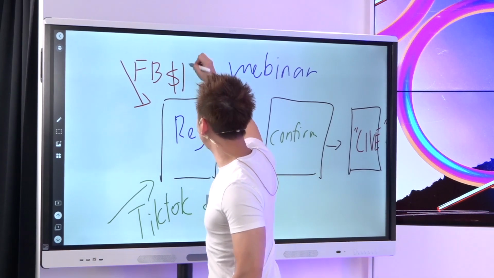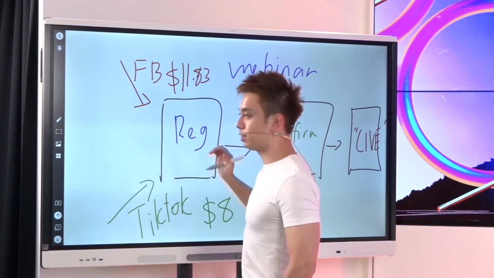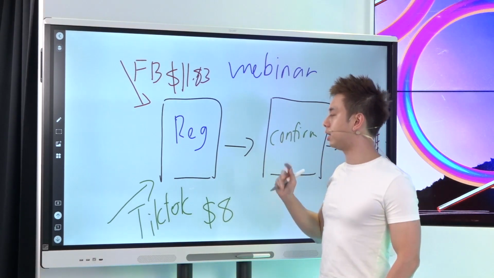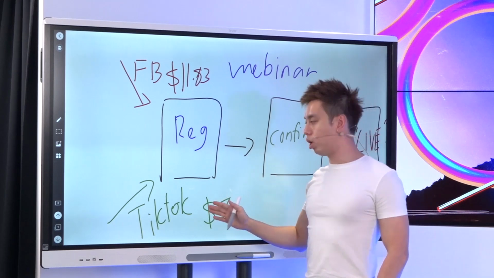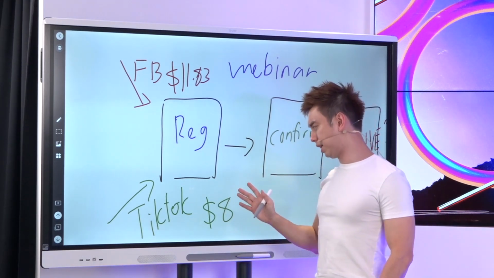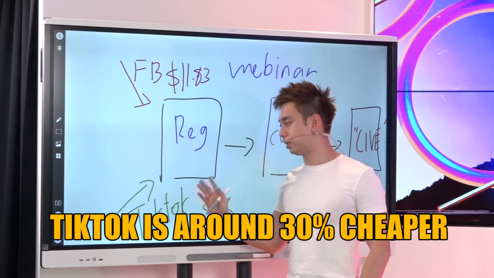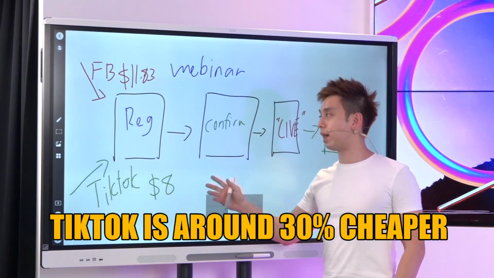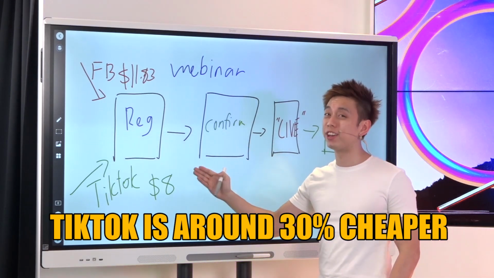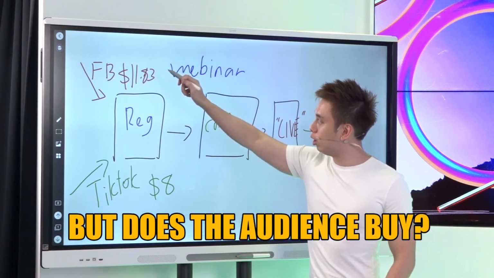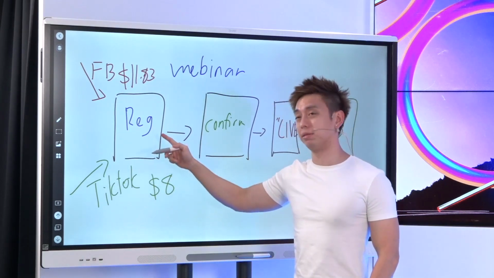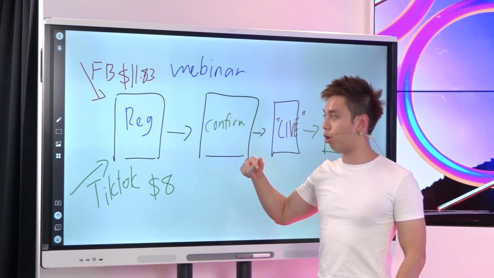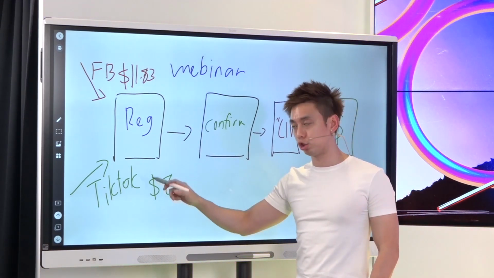Now, this is not the big picture, okay? There's a caveat to this. There are a few different things that you still need to take into consideration, even though TikTok is approximately 30% cheaper in terms of lead gen. So this was my main concern, right? Like, does a TikTok audience buy, right? So now we understand that TikTok is cheaper in terms of leads, but is the quality as good as Facebook or YouTube or other platforms? Okay, even though they are a cheaper lead cost.